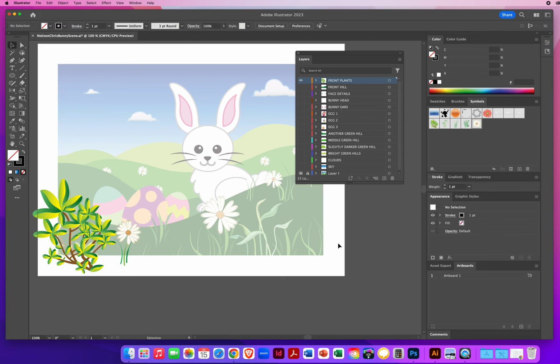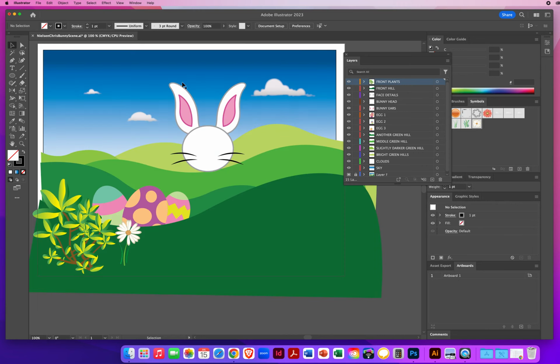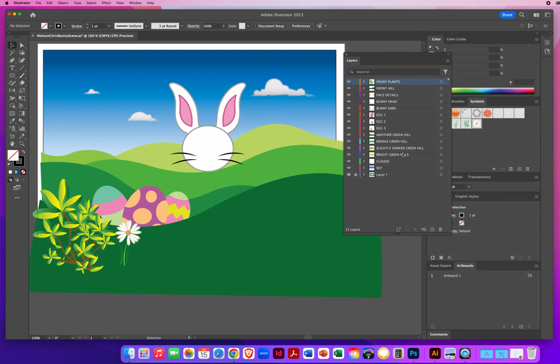Okay, so you have all these plants. You can put them all in this one layer, front plants. And now when I put all my eyeballs together, I've got my scene going here. Remember, just like the alien scene, just like the sailboat scene, when you have everything in place, you have to put one final layer for your clipping mask. Okay, when I have everything drawn, you're going to have a big mess. See, it goes way off the page.